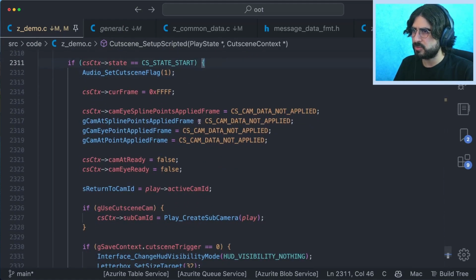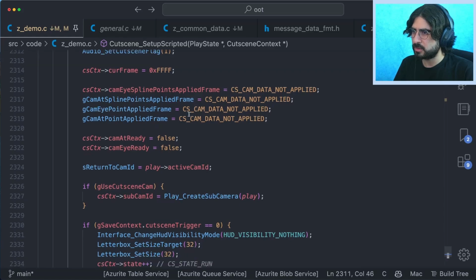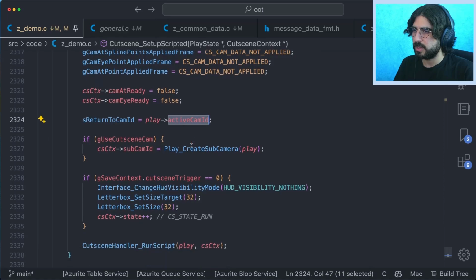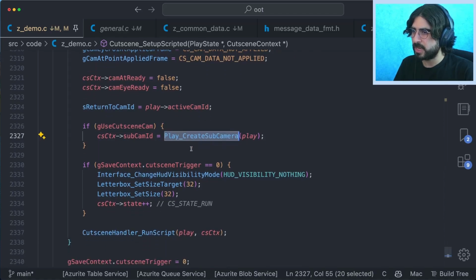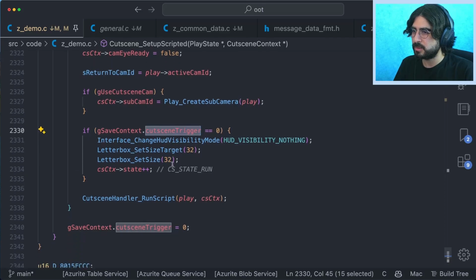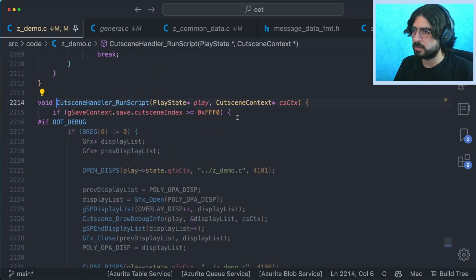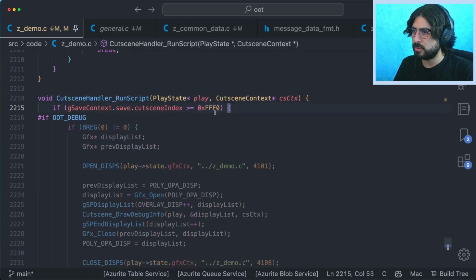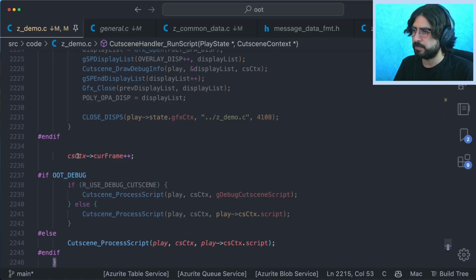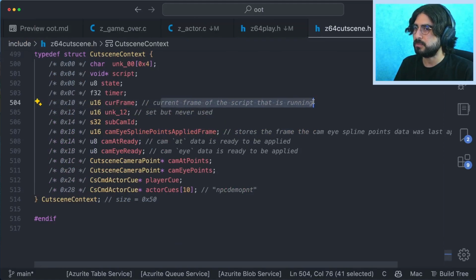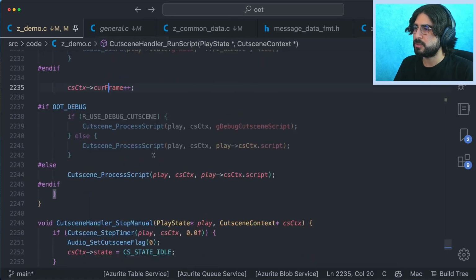So we're doing a bunch of initializing stuff because we're starting. Play active cam ID. Okay, we'll look into the camera stuff some other time. And then we run the script. This is true. CS context, which is the current frame of the script that is running. That's interesting. Scripts have frames.